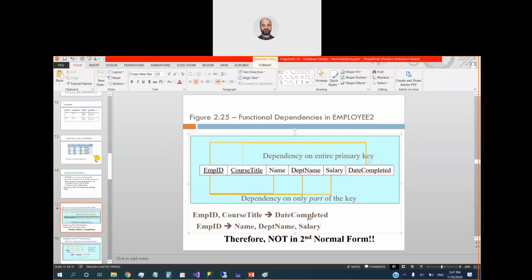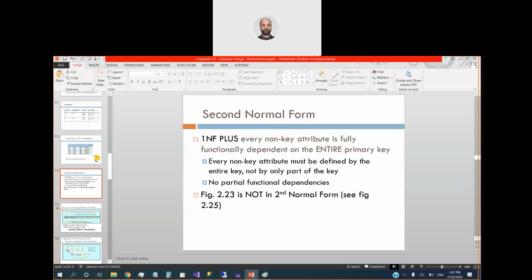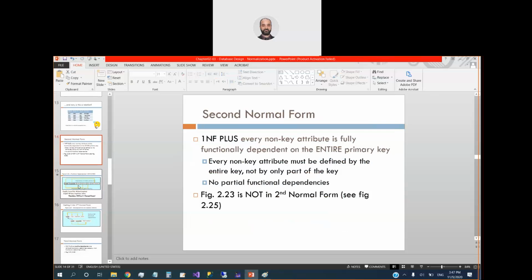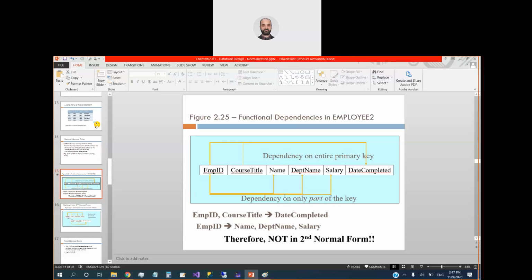Okay, so the constraint here is to make sure that every non-key attribute is fully dependent on the entire primary key, not dependent on a part of the primary key. Correct?